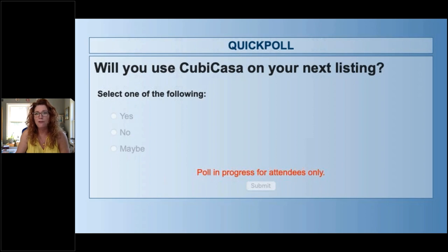But actually, if you do have a listing, you can download the app, go out to your homeowner's home and scan. Of course, all of the staff at My Real Source did our homes first. And Tuesday, when we were out at the roadshow in Ferndale talking to members, most of our members are doing their own home first as well. We all like to try it first, right? Try it before you really go out in public.